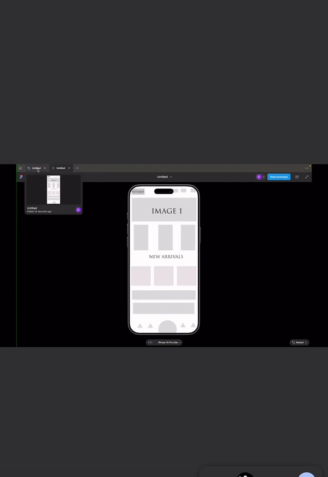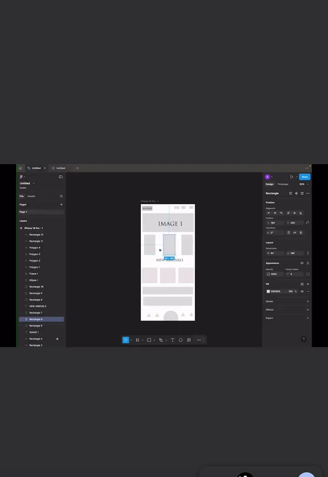So if you click back on your design, we can do a lot of things. I want somebody in the comment section to tell me what he or she wants to change on the design, and I will go ahead and change it. Look at the design very well. Tell me what you want me to change, so I'll go ahead and change it.